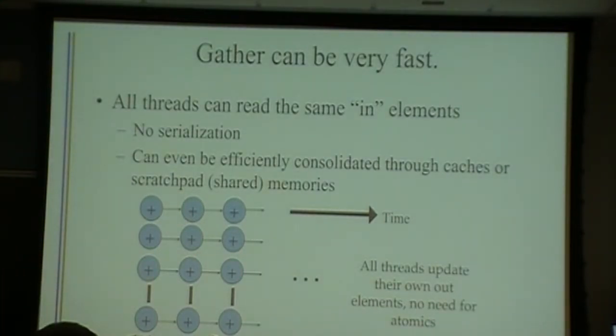And so like we talked about some in 408, one of the main things that we're really trying to do when we're thinking about algorithms for CUDA is we're trying to capture data reuse. So we don't have to keep accessing global memory. And just the nature of the gather pattern makes that very easy to do.